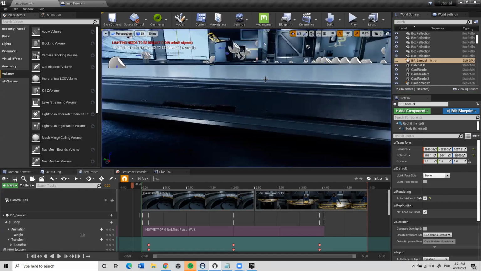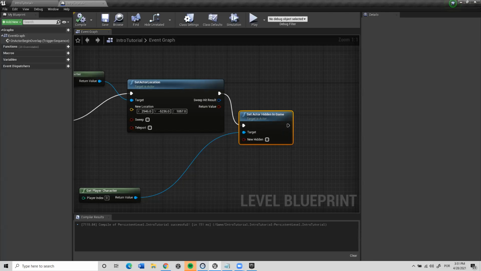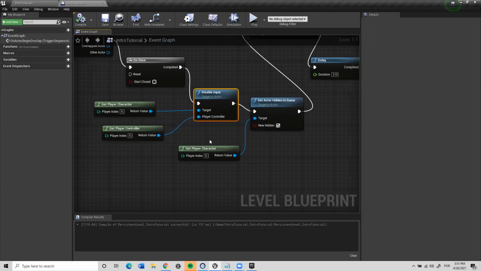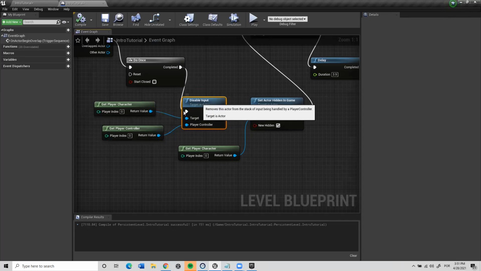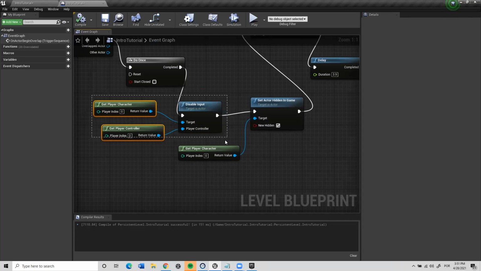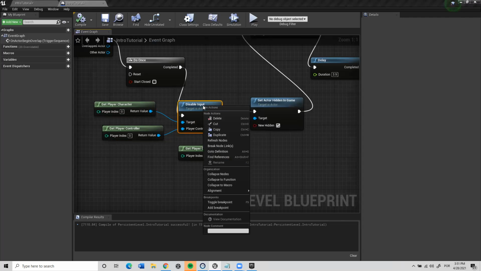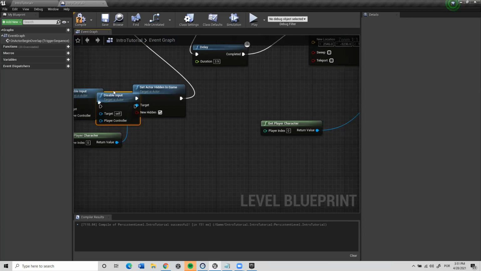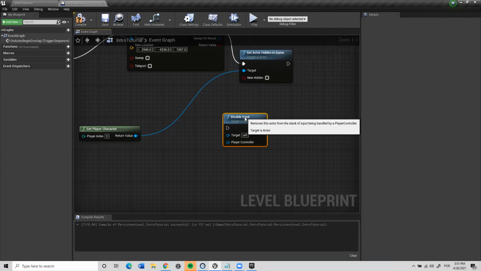And we'll have to get control of our player once again. So let's go maybe here. Just copy this. Oops, I want to copy all this. It will not let me copy. Okay, Control C, Control V. Let's get this in here.